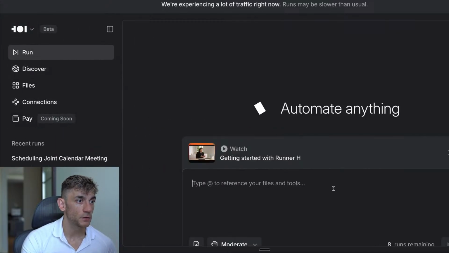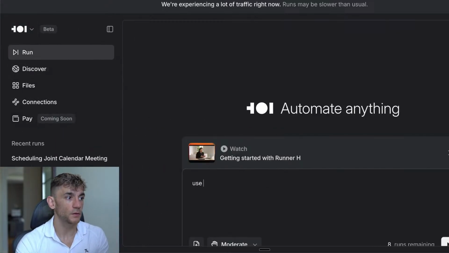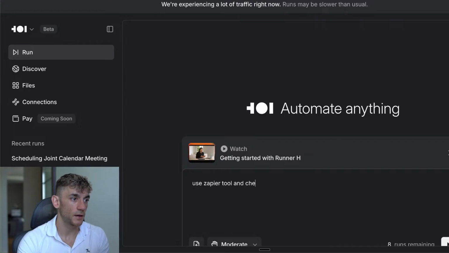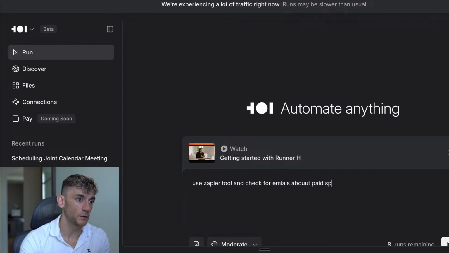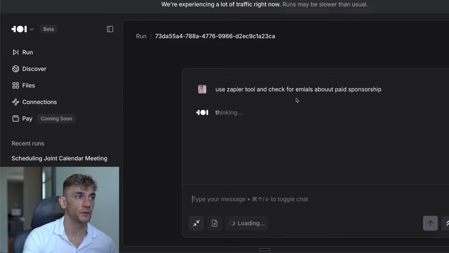We'll go over to run, and then we'll say, okay, use Zapier tool and check for emails about paid sponsorships. Let's see if that works.